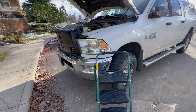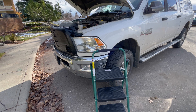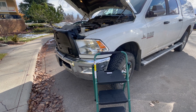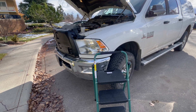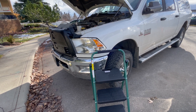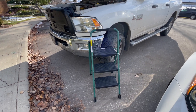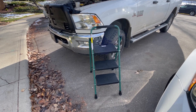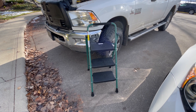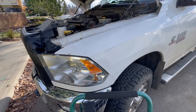One of the problems with working on a diesel is getting up in there — a ladder works, but it's hard. You can also get one of those benches. I decided to try this portable unit here, it's good for 500 pounds. Let's see how it works and I'll explain what we're talking about.